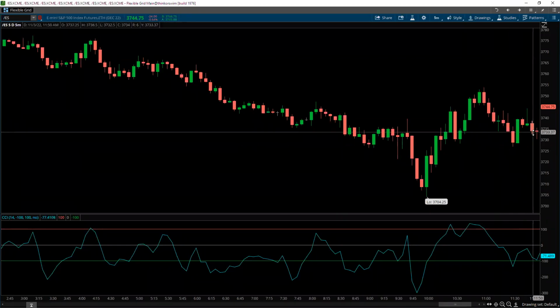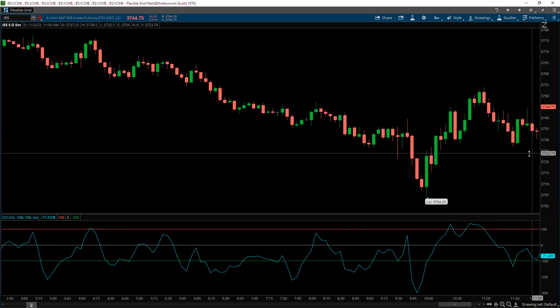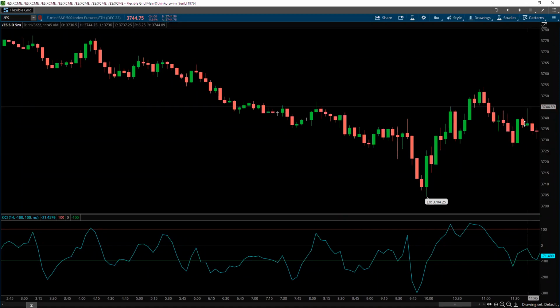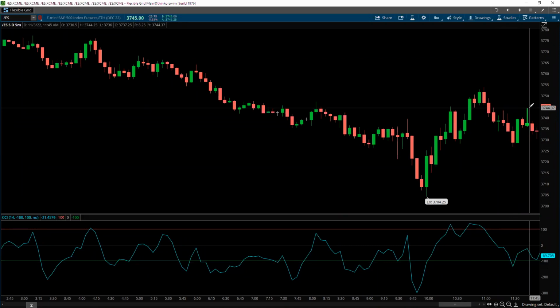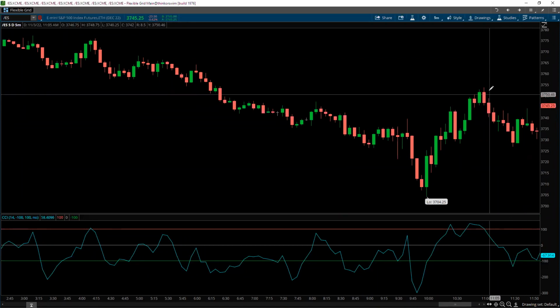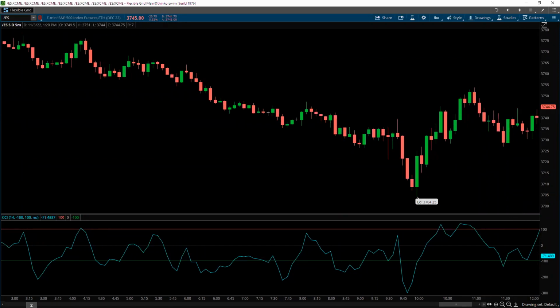Here's your pullback. Is it likely going to break below here? Which is going to happen first, a break below here or a break above here? Now, according to the odds, it's going to likely break above here, and the next problem area is here. So let's see what happens. Here's the move up. Could you trade this? Yeah, you could if you're scalping it.